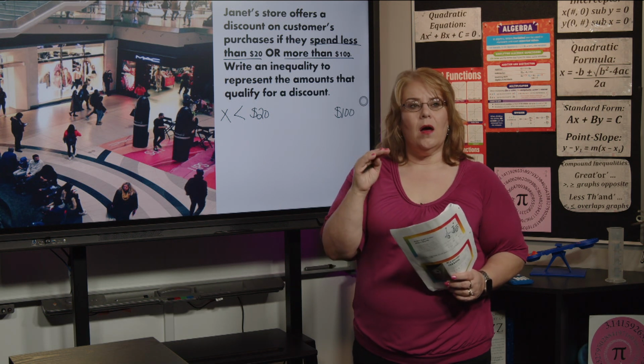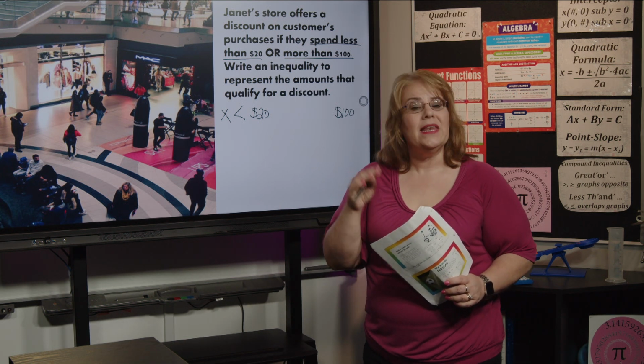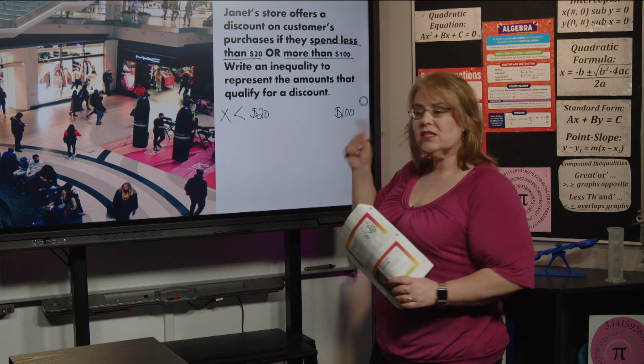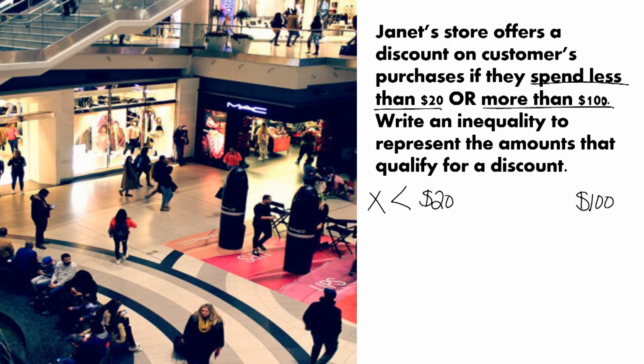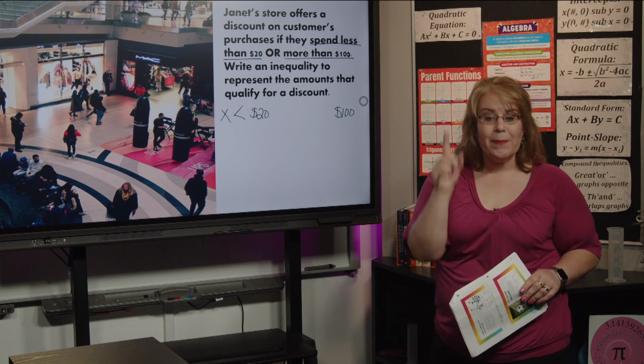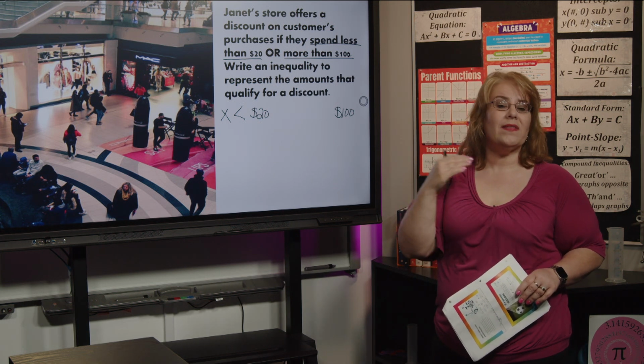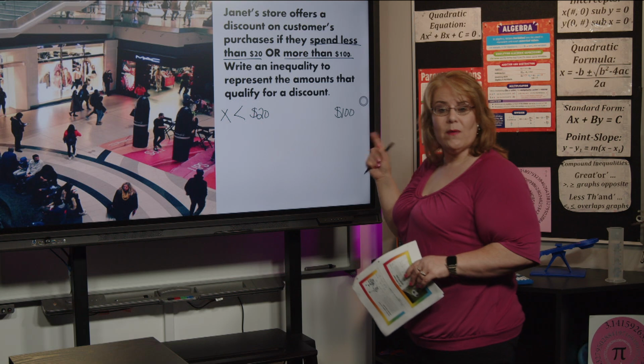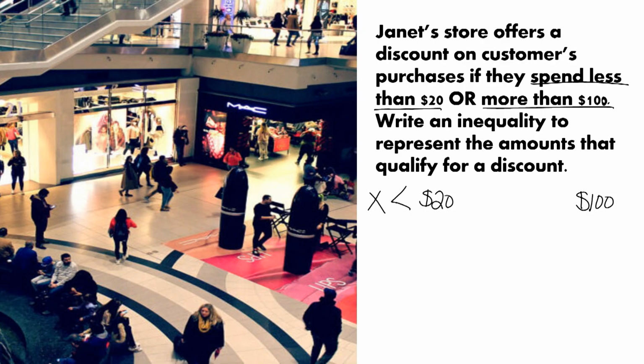So like $19.99, but not the whole $20. All right, so let's look at the rest of it. It also says spend more than $100. So kind of like saying you can spend that $100 and a penny, but you have to spend more than that $100 bill. So let's see how we write that inequality. So I'm going to put a little bit more so I have room. I have my $100. And then I'm going to say that X is going to be bigger than.